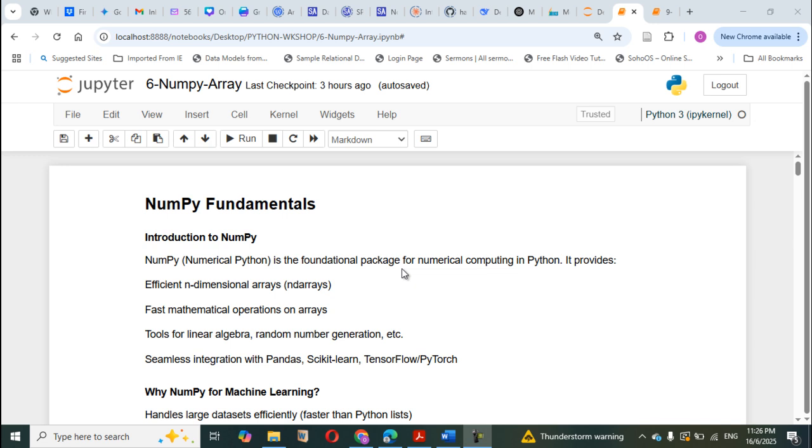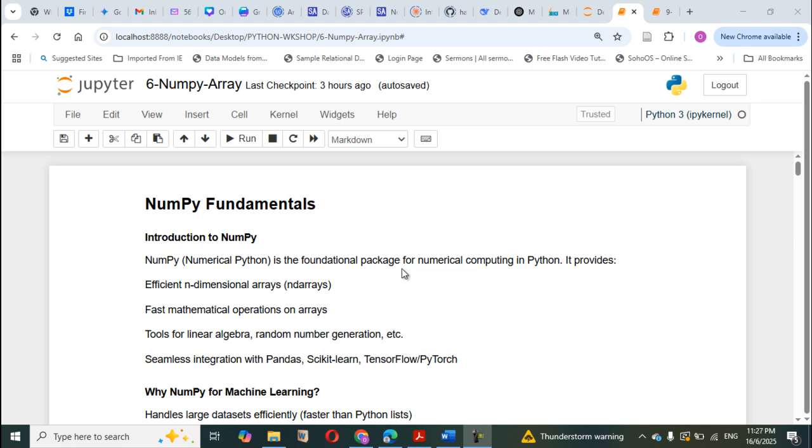So today we want to look at NumPy fundamentals as we continue our learning in machine learning with Python. When it comes to machine learning, NumPy is a very important aspect because the majority of data that we'll be dealing with, some of it comes in the form of arrays of data.